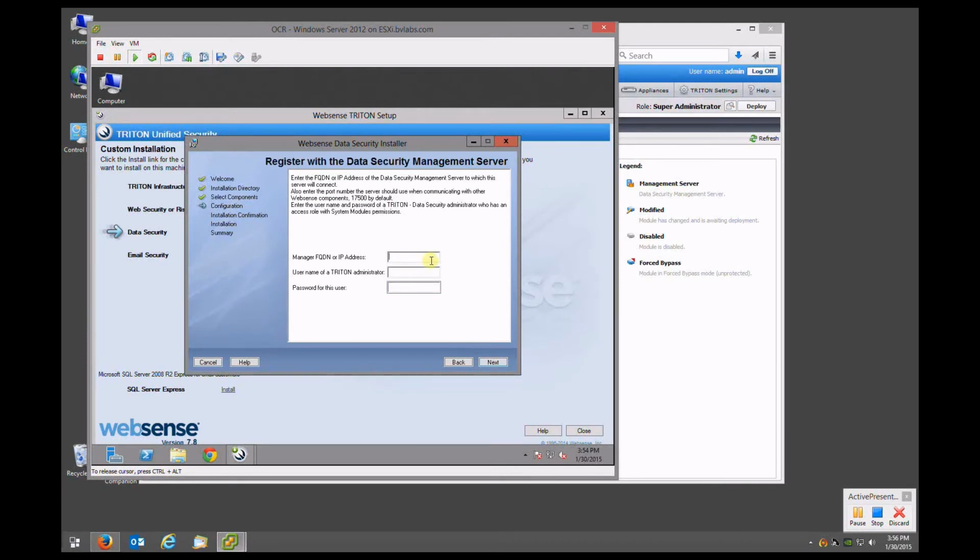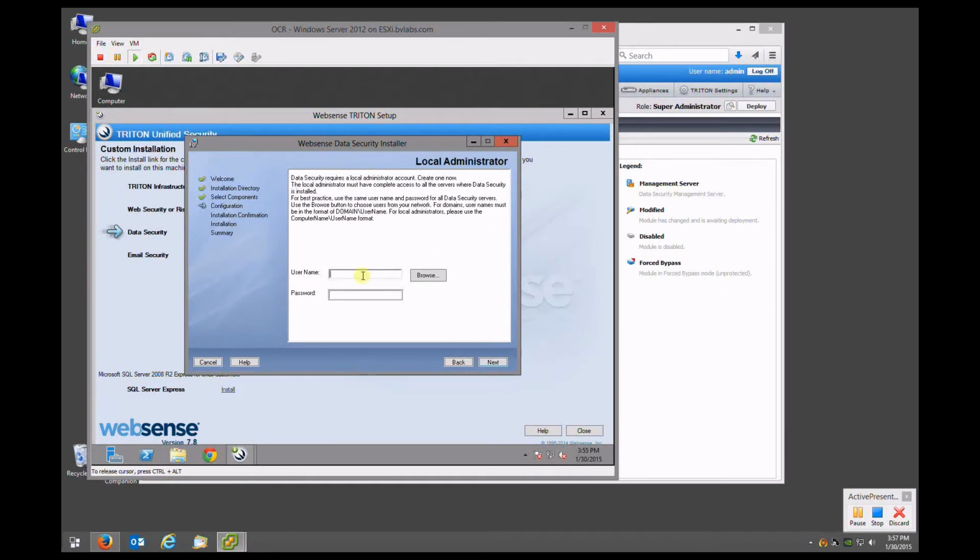This is an important step and actually pretty nice, because what we're going to do is address the Triton Manager, which is already installed on another box. So I'm going to use the FQDN for that. We're going to use the Triton login admin and password. This will actually go in and help set up the OCR server, and you'll see when this is done installing how trivial it is and how automatic it is. This is actually asking for a domain user, so I'm going to go ahead and just use administrator. You may have a service account for this, but again, since this is a lab, I'll just use my administrator account.